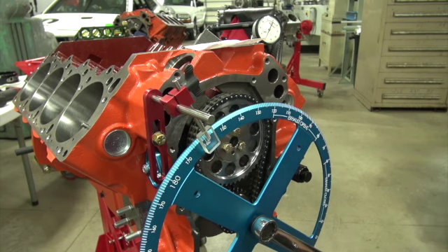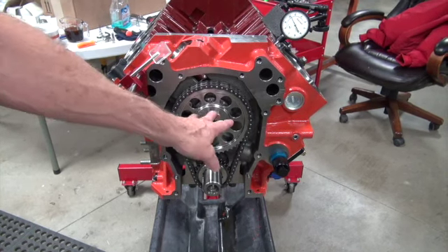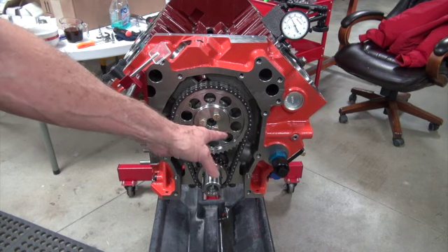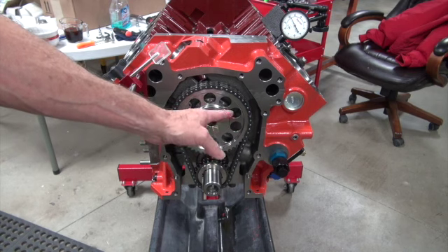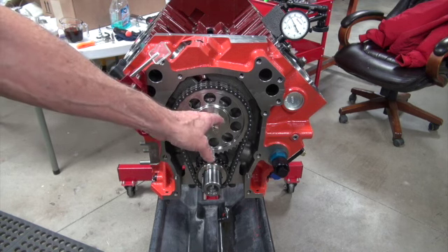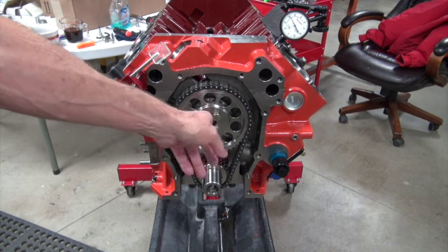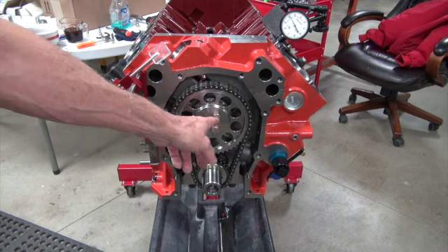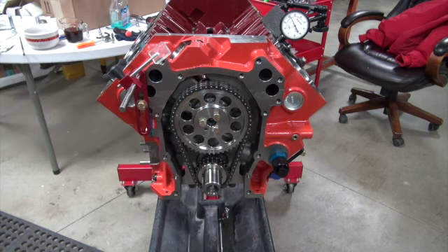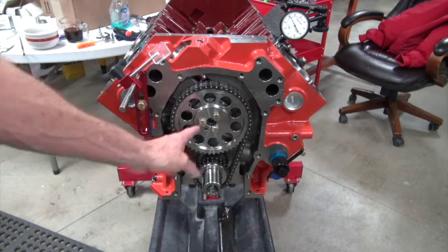I'll write down what it's installed at on the build sheet so we'll know. Now that it's all over and you've taken the sprocket off for the last time, you need to torque this. I use red Loctite — I don't know anybody who's had bolts come loose, but the Mopar Hemi manual says red Loctite. When you take these bolts out, depending on how you cleaned the cam, if you used Varsol there's going to be oil in those threads — you've got to clean out those threads, clean the cam bolts. If you bought brand new ARP bolts for the cam, they have rust preventative on them, so get that off, get everything cleaned up, put it together, Loctite it, and torque it.